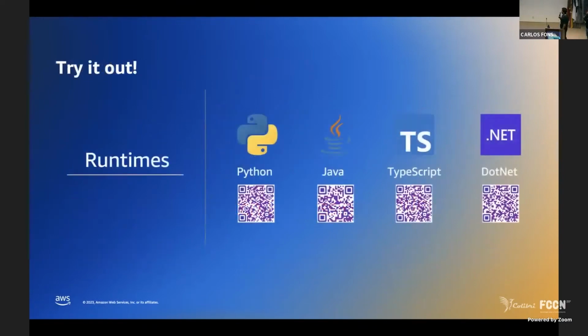And obviously, Power Tools for Lambda was initially created for Python. It's the best utility in terms of the runtimes. It has more support, more features, but we also have other languages. If for any reason you use Java in serverless, I'm sorry, but yeah, you can use Power Tools as well. TypeScript and .NET are also good options you can use.